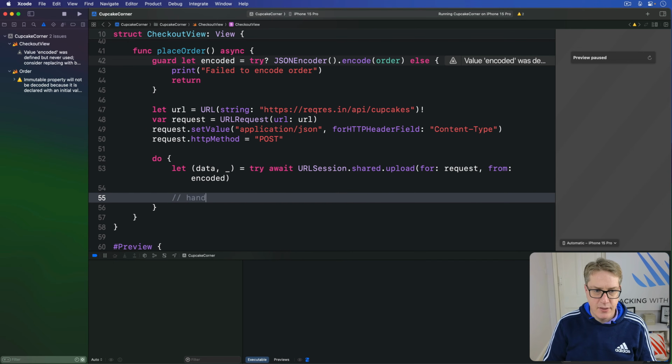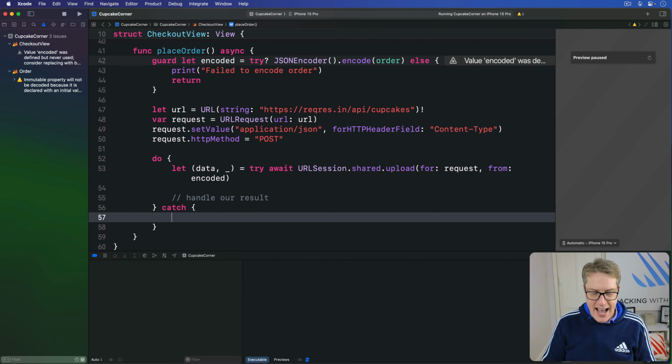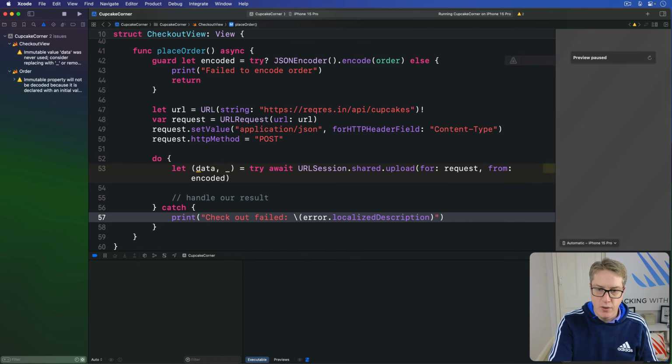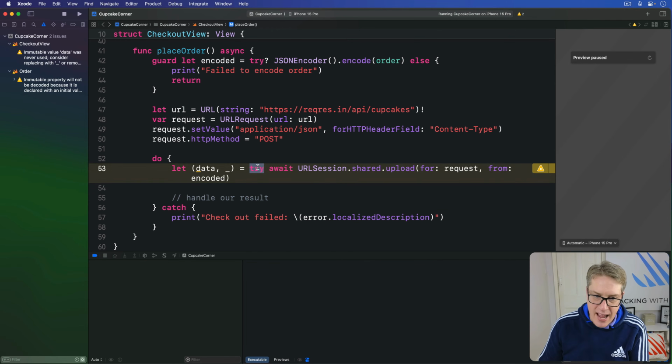And then we'll handle our result here. If we catch, we'll just do print Checkout failed with error.localizedDescription. Tell me what went wrong in the debug data here. So we're now uploading it, looking for errors, and we're ready to go to sleep while it happens.